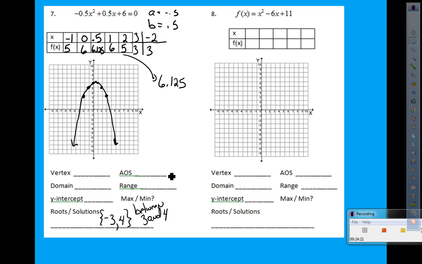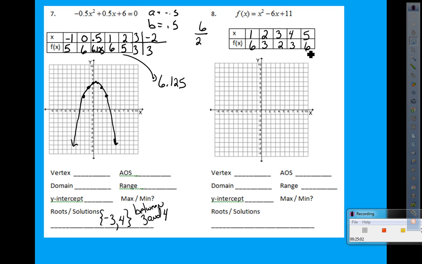So here goes, x squared minus 6x plus 11. When I did my opposite of b over 2a, I had +6 over 2, which was 3. Then I had a 4 and a 5 and a 2 and a 1. Okay. This one's kind of an easy one calculator-wise. When I ran this through, I had a 6, a 3, a 2, a 3, and a 6.